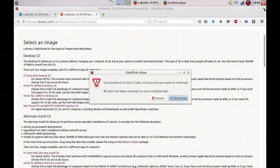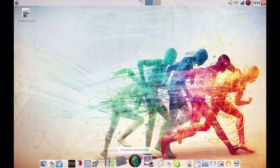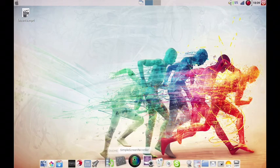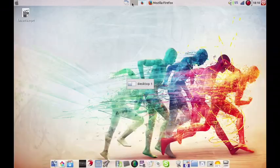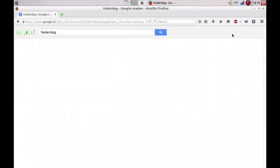So what can I show you more about this system? It was easily changeable. You could find everything out of the App Store, the Lubuntu Software Center. We're recording with the simple screen recorder. And that's it, peeps. I think the rest you must go out and find out yourself. Oh yeah, we have two desktops. So if you're busy on one desktop, for instance, we go in this desktop on the internet. If we go to here, then the internet is there. You see that? So we are here in desktop 2.